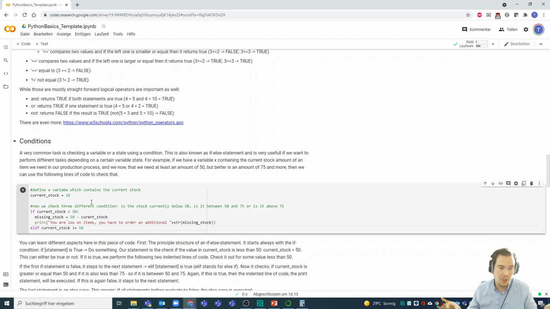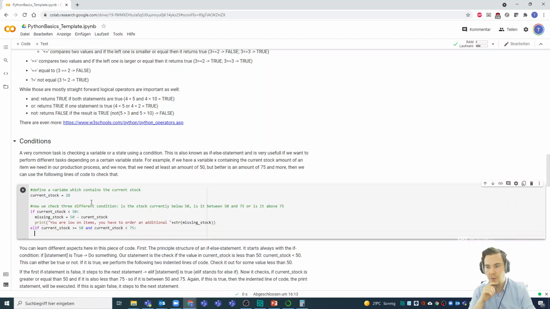The other was below, so we need larger and equal. And now another condition needs to be true, so we need an and, because both sides need to be true. Current stock is below 75. If those two things are true, then we want to do the following.